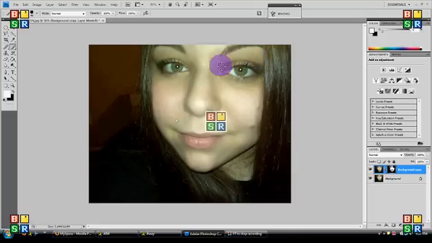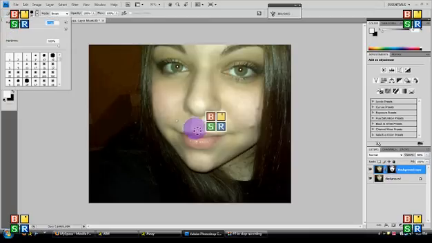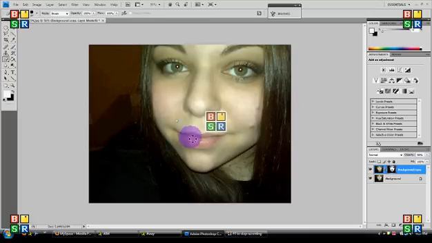Now you could tell that there's a blur on my face, so what I'm gonna do is see over here where it says 100% opacity. You wanna bring it down to something that's gonna look natural, but where it looks like the skin is smooth. So I'm gonna put it on 50. I think that gives it a pretty nice look. I'm gonna fix my lips right here.